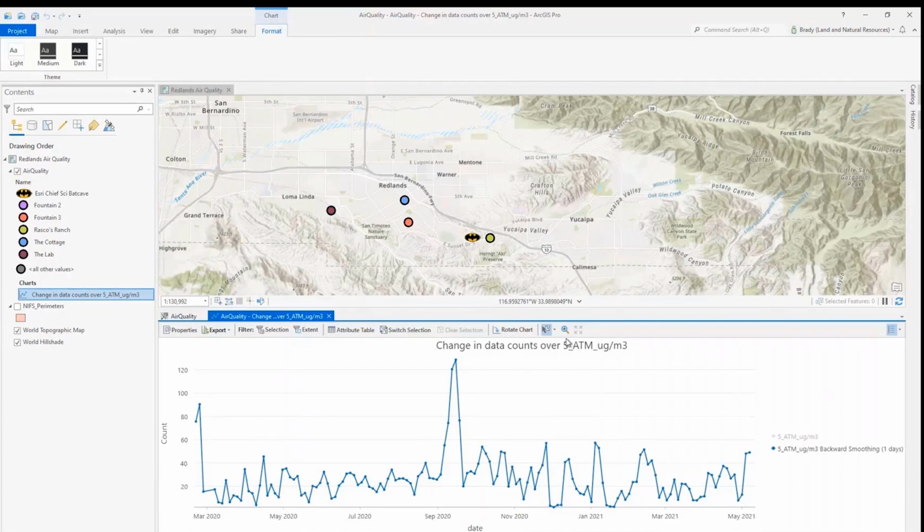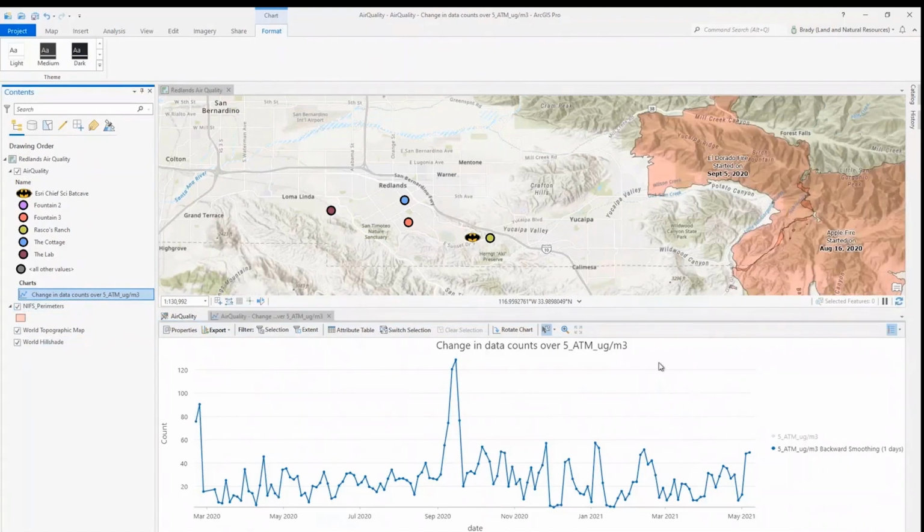And so during this time from early September, if I turn on some fire parameters, this is exactly during the El Dorado fire, which is that famous gender reveal fire that was started from a gender reveal. And also right before that was the Apple fire. So it's kind of this conglomeration of bad air quality for about a month straight.